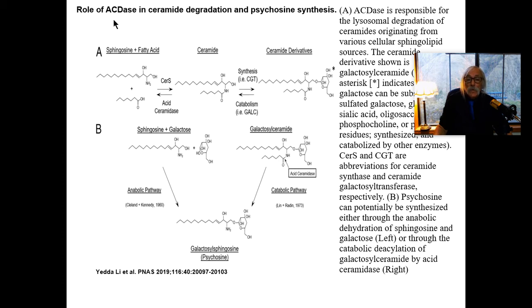And they're going to tell you that acid ceramidase, right, that enzyme there is going to cleave that amide bond to that fatty acid there. That's going to be the major pathway for making psychosine that's involved in Krabbe disease. So we're not making it anabolically, we're making it catabolically. And why does that matter if it's the same compound? Because the regulation of catabolism is unique and differentiated and indeed non-disinterested.